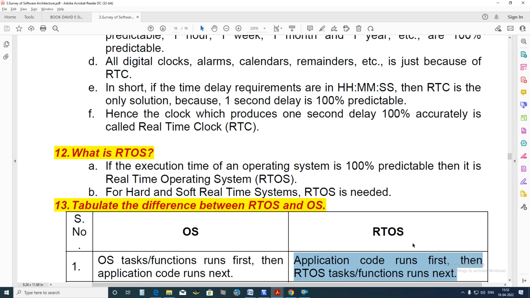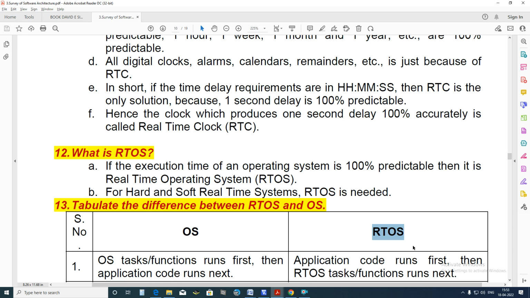Okay, so to inform the operating system, say for example, there are several peripherals. Say for example, a 500 rupees mobile phone will have 5 peripherals. A 50,000 rupees mobile phone will have 50 peripherals. 50 peripherals means each peripheral will have some task. So a 500 rupees mobile phone will have 5 peripherals, so we will write 5 tasks, one for each peripheral. One task, one peripheral, one code, one function.